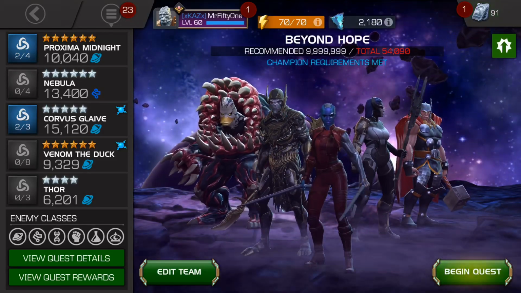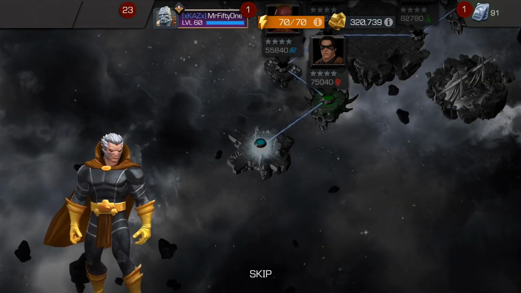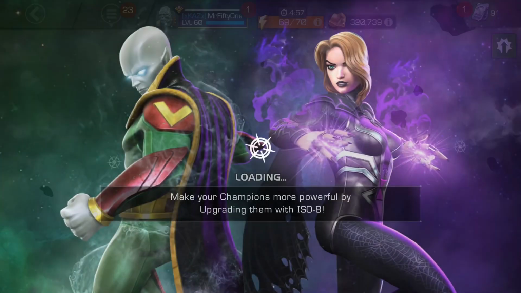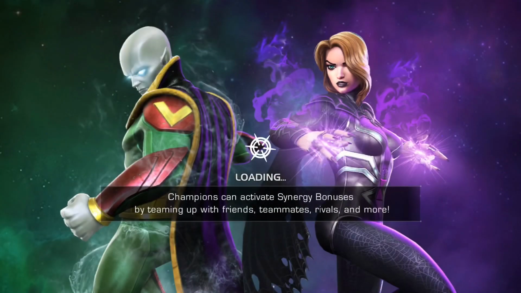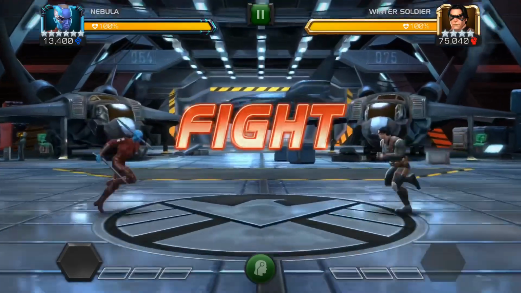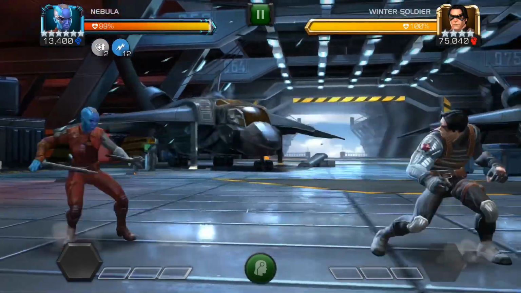I'm putting this video out because people always ask me, why did you rank 2 a Nebula 6-star instead of going for Aegon as a rank 5 or Blade as a rank 5? Well, I really like Nebula, and she was duped, and I had the catalysts for it, so I figured why the heck not. But this is why Nebula rocks.